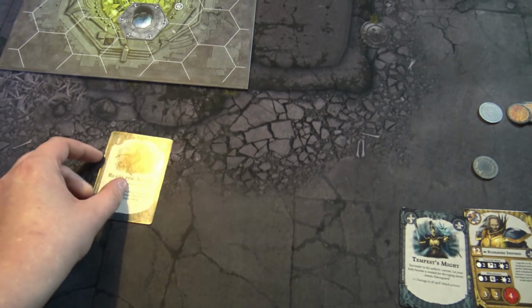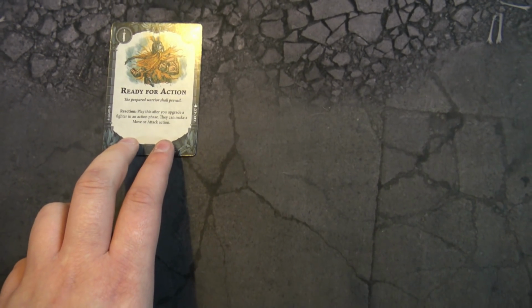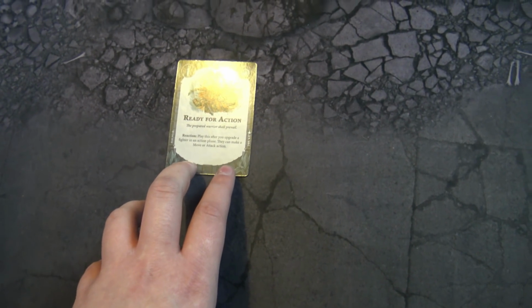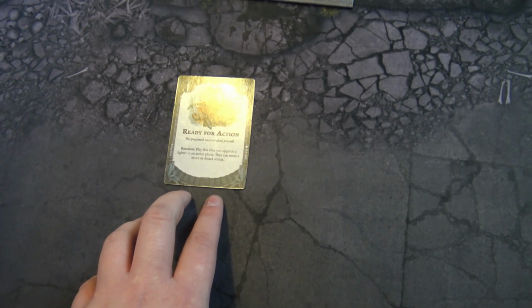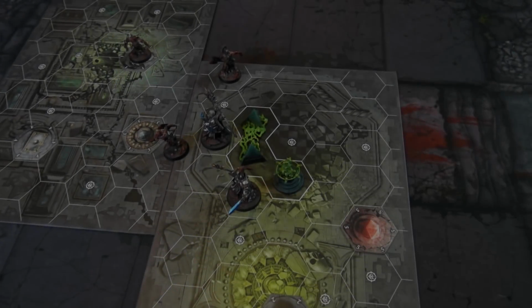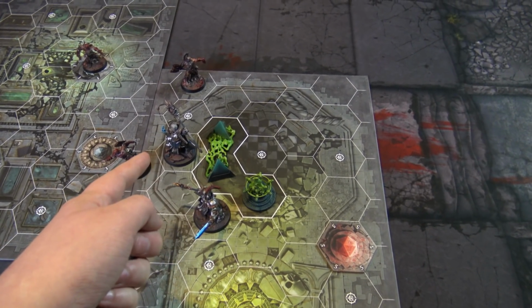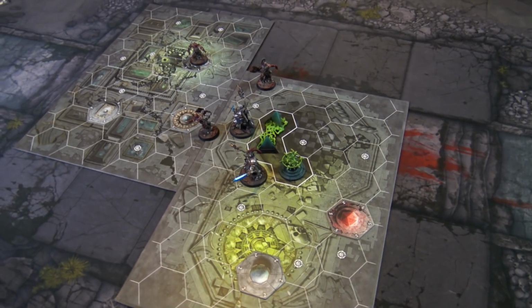I'm immediately going to play a reaction card. Okay. Ready for action. And I'm going to immediately choose, because I put the upgrade on Stormsire, to do an attack action. And that attack action is going to be casting another spell. So let's get that ready. So for that ready for action, Stormsire Inspired is going to use his Fulmination attack action onto Garrek. Garrek, yep. So it's now 3 damage.